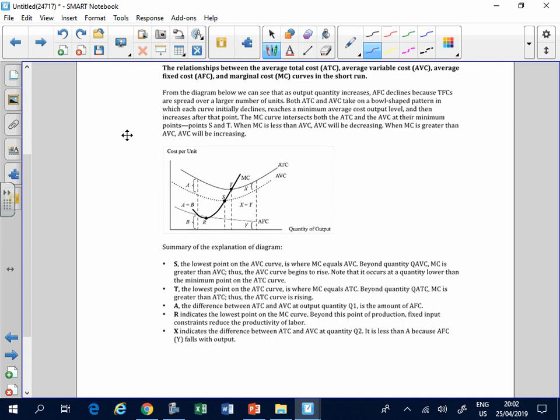Now, the last thing I want to show you is what happens with this marginal cost curve. What is the marginal cost curve? It says, what is the cost of producing one extra unit of good for this company? Okay. What did I tell you? We're always going to keep in mind that marginal revenue equals marginal cost. That's where profit is maximized. But have a look at this. This is what I said earlier, the third point, that marginal changes drive everything else. Where is average variable cost at its lowest point? Where marginal cost intersects it.